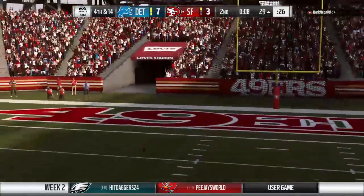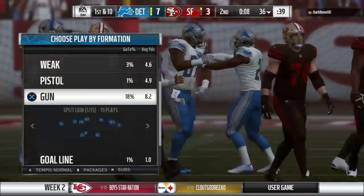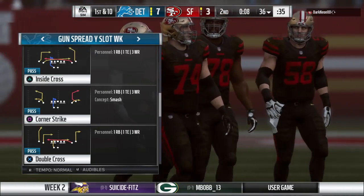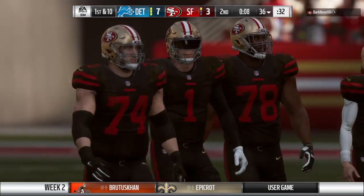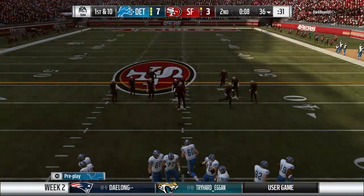And it bangs off the left upright and deflects away. It's no good. And this score will stay right where it is. Boy, it feels good to have the leg, but even if the accuracy isn't there, it just lets him play. Yeah, he hit it really well. I think it might have been a good one from 55, but you'll see it conk off the upright, and they're denied a chance at 3 points.